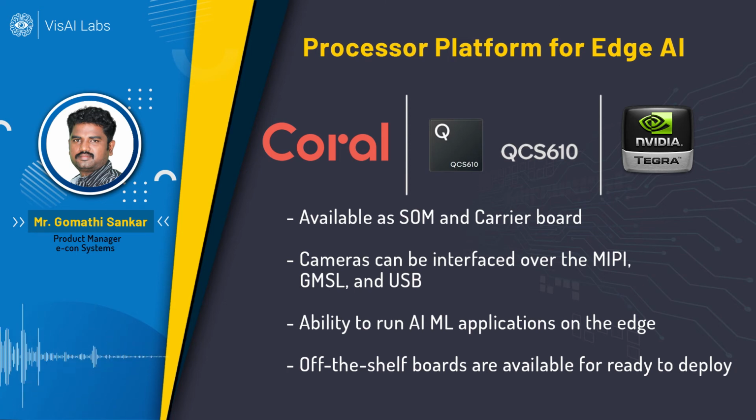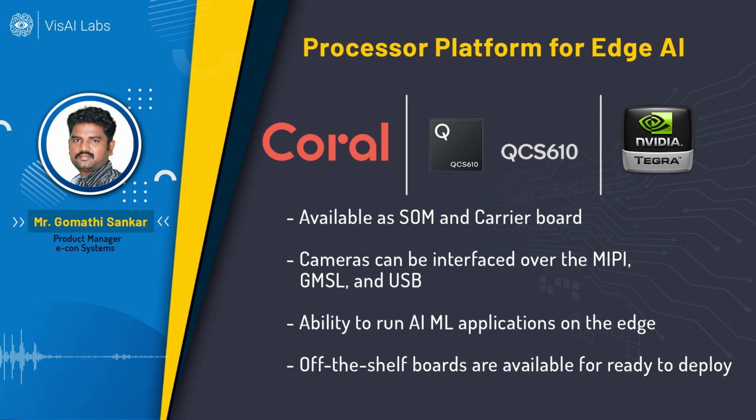So if you are looking for interfacing multiple cameras, probably the Qualcomm and the Nvidia are the most preferable ones, because Nvidia Jetson processors can have up to 6 cameras, and the 6 cameras can stream Full HD 30 frames per second. Qualcomm also can support multiple cameras. So if your application is going to have multiple cameras, you might need to consider a Qualcomm or Nvidia processor.